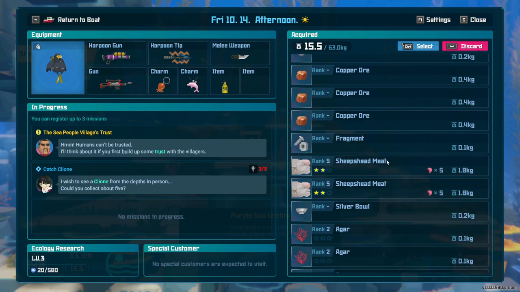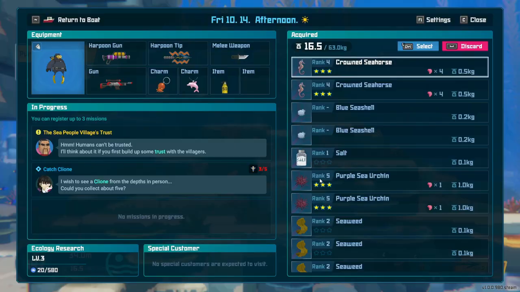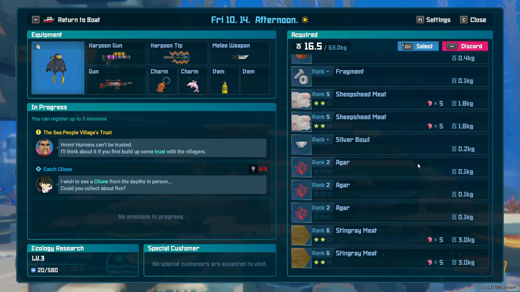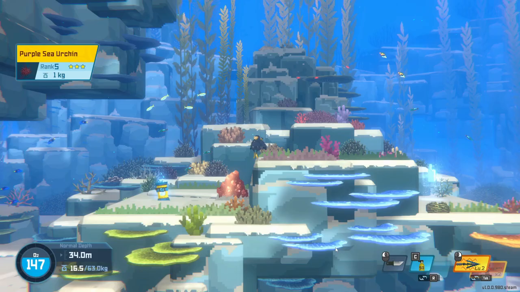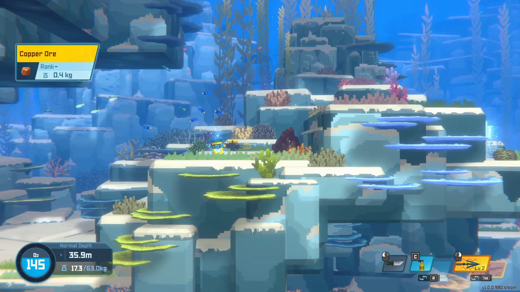And this one, sheep's head meat. This is rank 5, level 2. That might be the highest rank I've seen. Wait, what was the one we just picked up? Stingray. Rank 6, there we go. Even higher. We're getting some interesting stuff now. This is cool. But anyway, I just wanted to show you guys that. We got some revenge on the stingray finally. But I'm going to keep heading deeper.